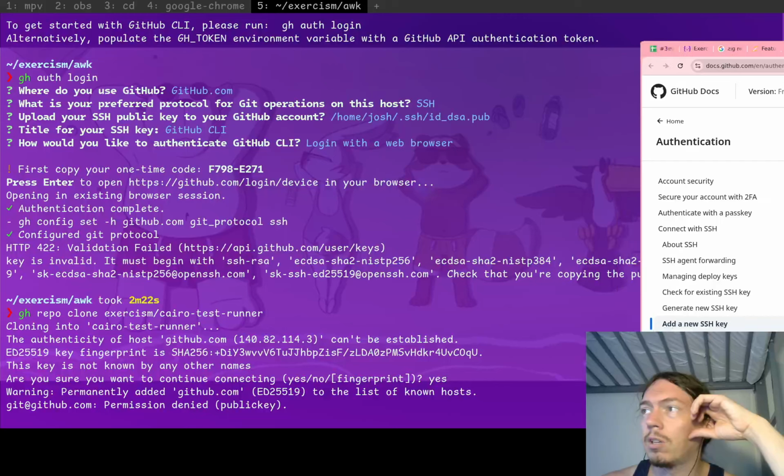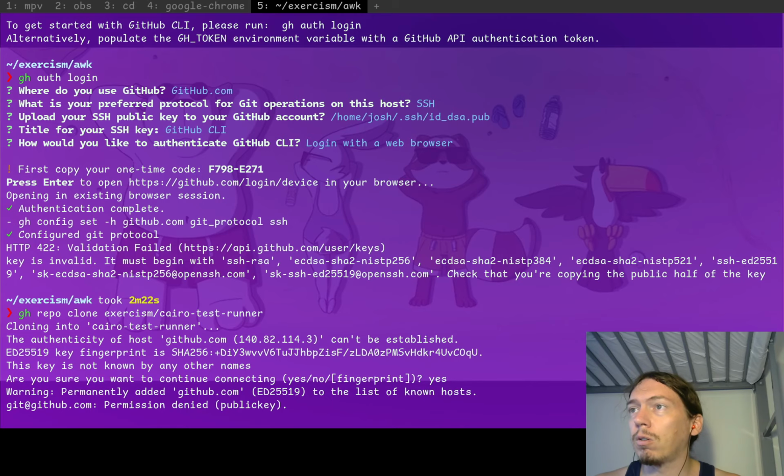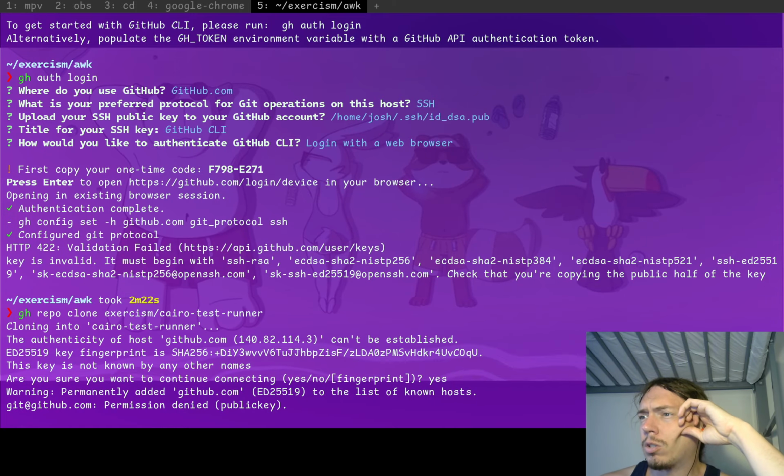Okay, so let me see if I can just finish this up. This is a setup that I guess should really be done all the time, but oh well. All right.